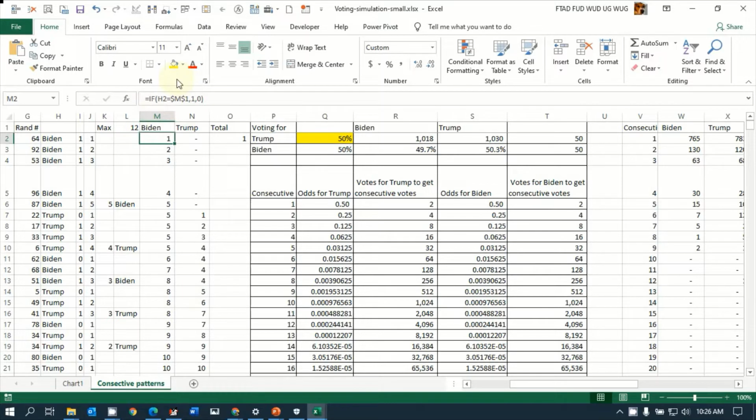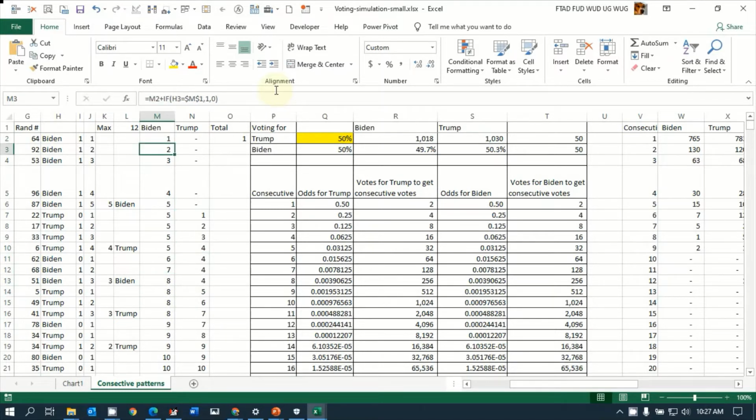So we're just basically trying to count how many votes that Biden or Trump got. So you can see here, Biden, I'm looking here and here. And as I go down, you'll see Biden 2, 3, 4, 5. So Biden got 5 votes in a row. And then since Trump's votes are here, Trump, he's got 4. And then you see Biden 6. So it's just tallying each time the vote.